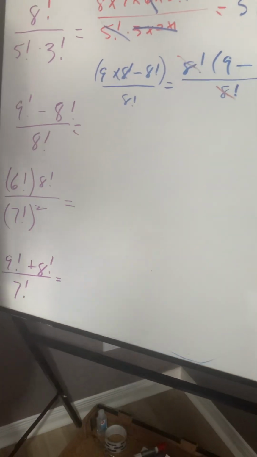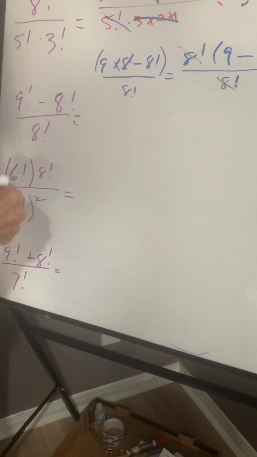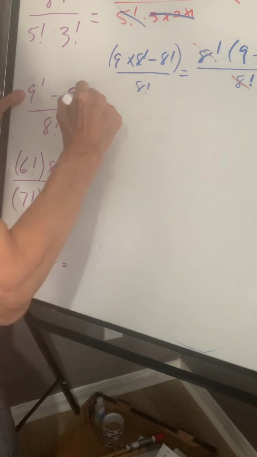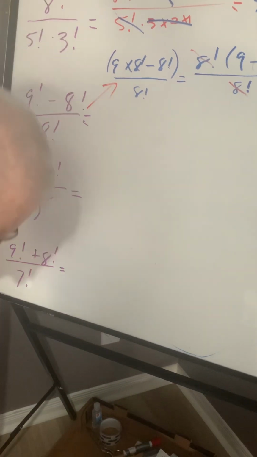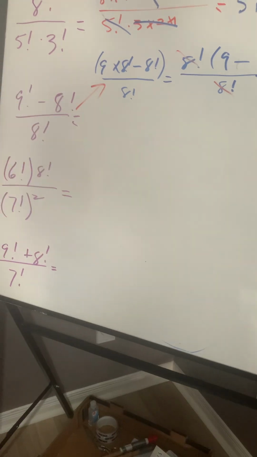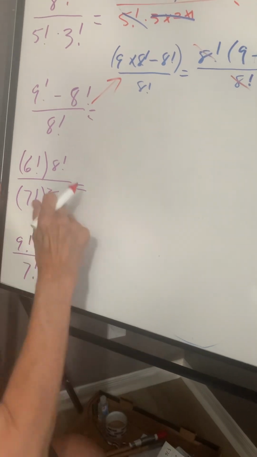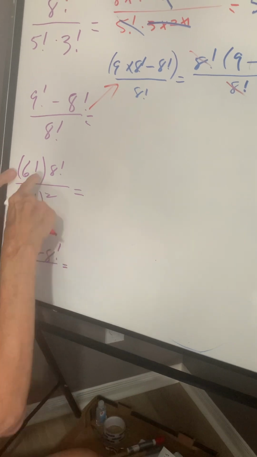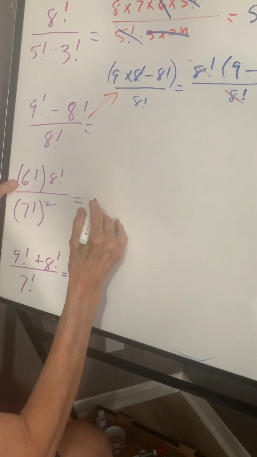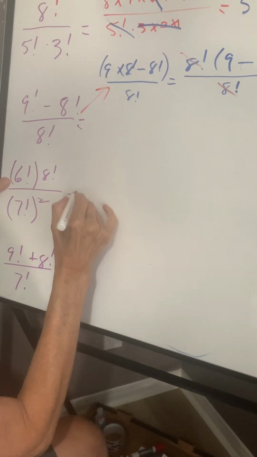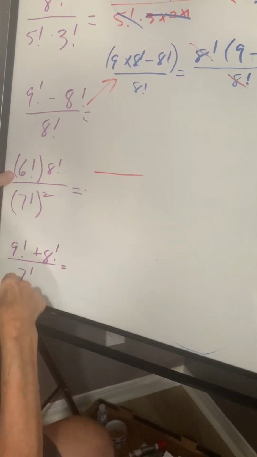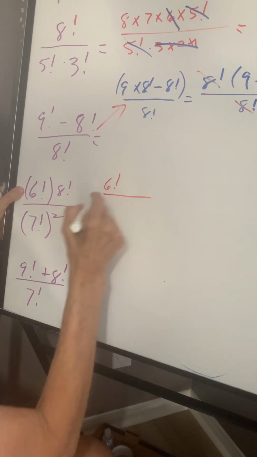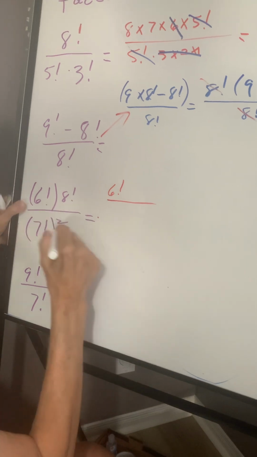Next problem. All right, I'll change the color. Same problem again. I'm making space because I have this problem over here that needs a lot of room. Over here, I have 7 factorial and 6 factorial, so I'm going to change that. Watch what I'm going to do here. I want to move it up. I need room for this problem here. I have 6 factorial, we'll leave that alone. Before I do that, I'm going to do this.